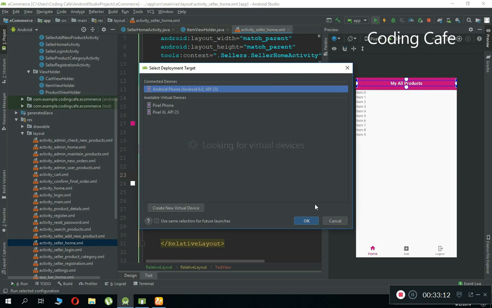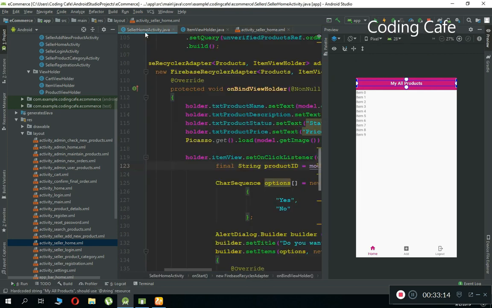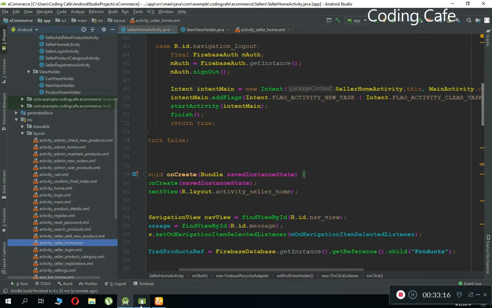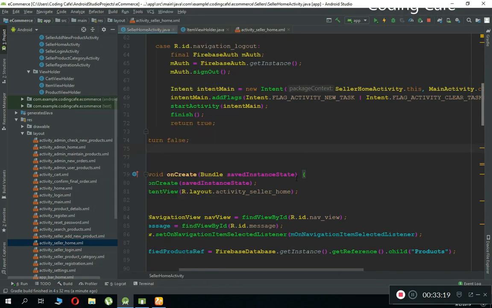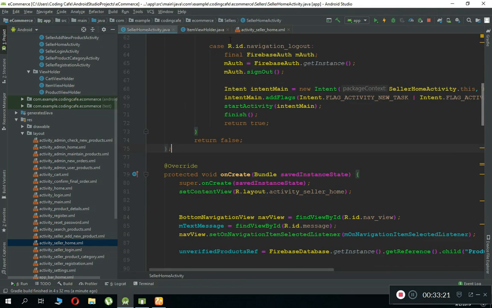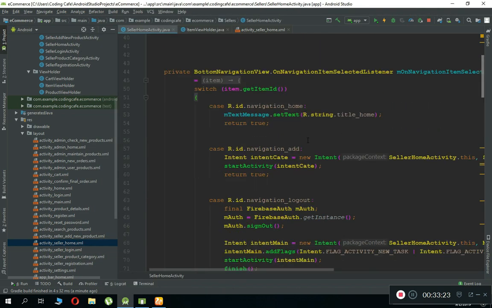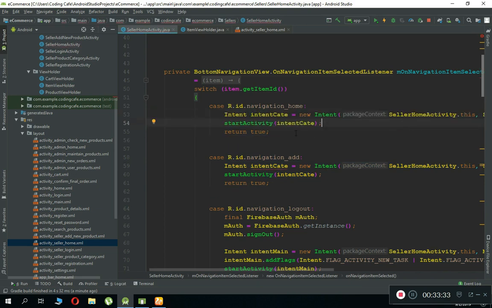One thing before testing the app: when the user clicks on this home button, it must send the user back to the home activity. So here we can copy this intent, paste that instead of this thing, and call it intent home, and we send the user back to the home activity.